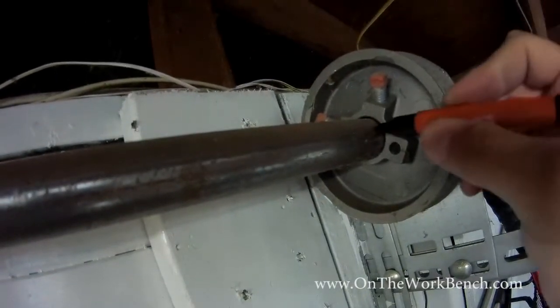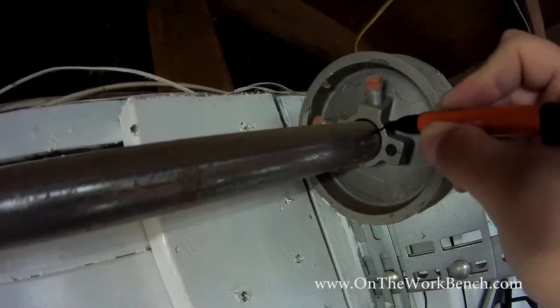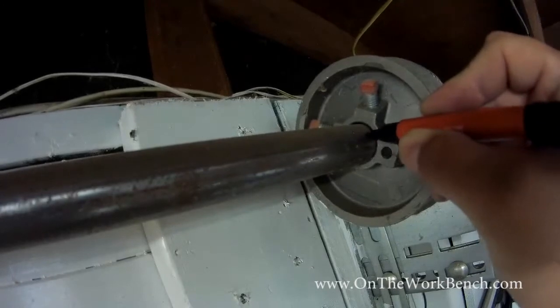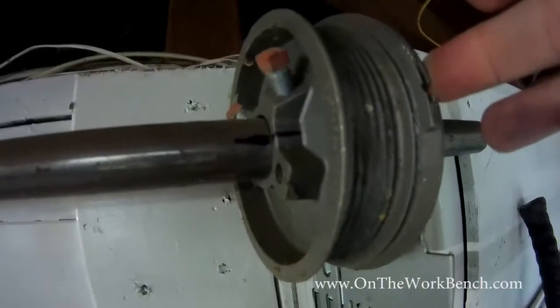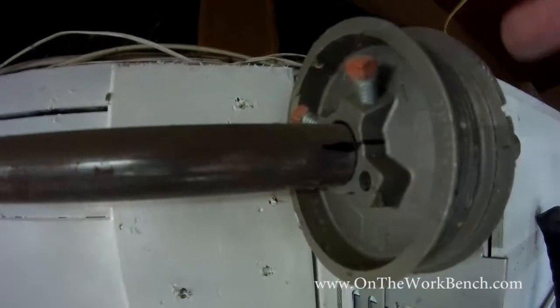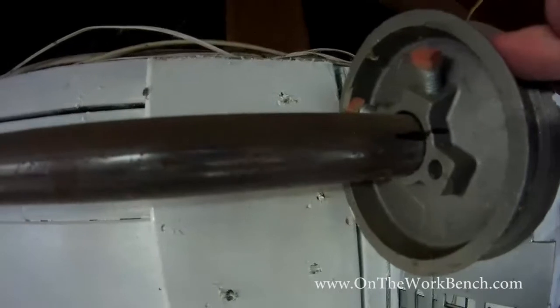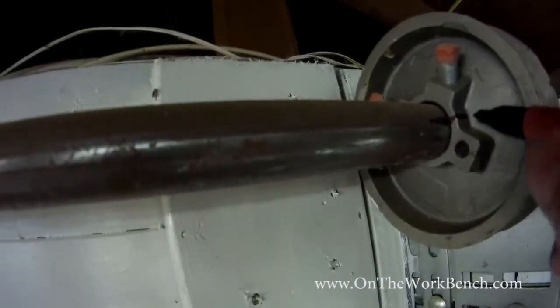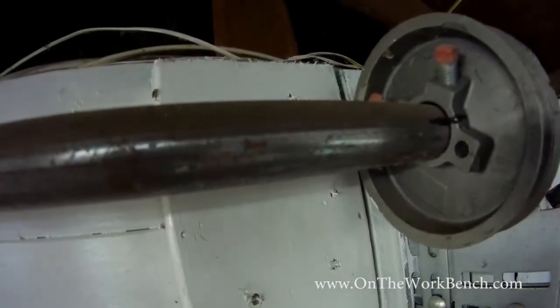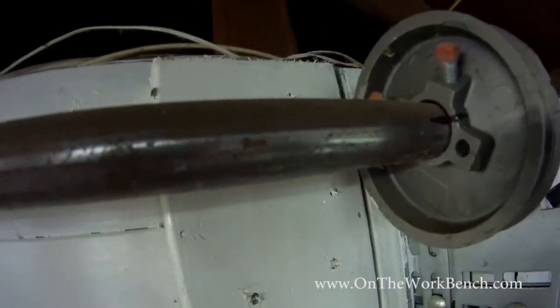So you can use a paint pen or a permanent marker and make a line and connect them so you can see exactly where that lines up, because there's a little keyhole on the side right here where the wire goes in. And we want to make sure, to keep the door level at the bottom, that our spool here is in the exact same place on both sides of the rod. So the easiest way is just to duplicate our existing setup by having a nice little black line right there. So when we put it back around, all we have to do is line up the line. If you've got a colorful paint pen, that would work too. And then repeat the same process on the other side.